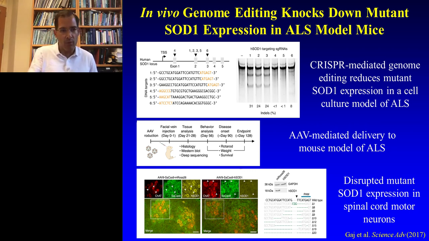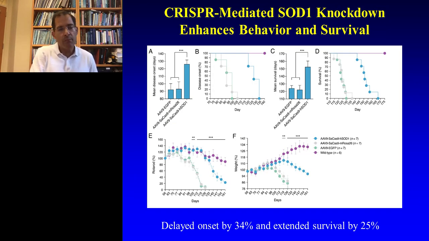And then perhaps we could tackle the astrocyte and oligodendrocyte precursor problems in next generation therapies. So we see here in the upper left-hand panels, A and B, that there's a significant delay in the onset of paralysis within these animals that are treated with the Cas9 directed against the SOD1 gene. In the upper right-hand side, there's a significant extension in the survival of these animals, so that we delay disease onset by around 34% and extended survival by 25%.